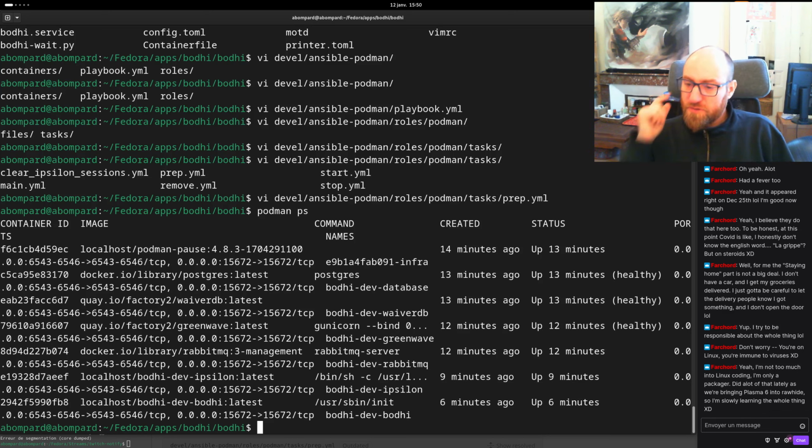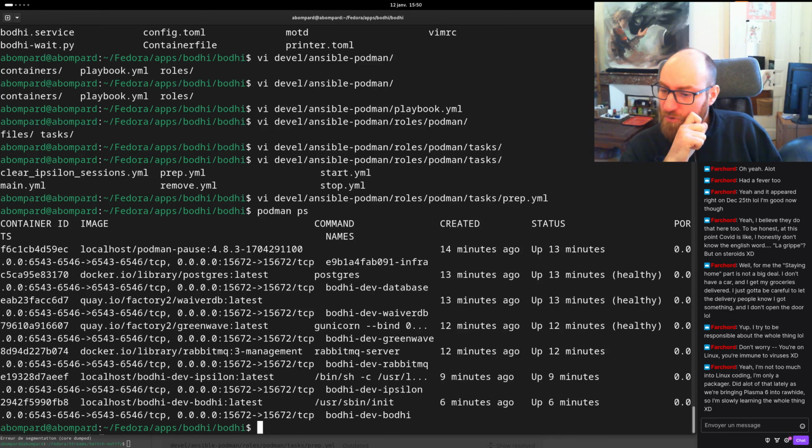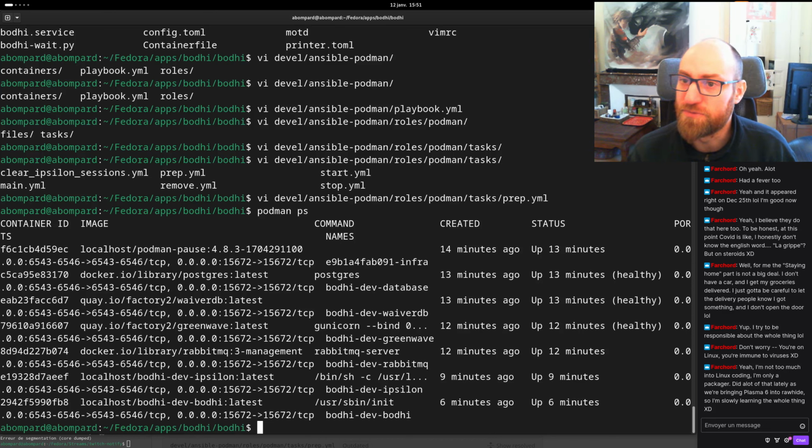So you're saying I'm not too much into Linux coding, I'm only a packager. That's already something very good. I love that lately as we bring plans. Oh, nice, nice. Slowly learning the whole thing. Yeah, I've wanted to take another shot at KDE for a while already. I've used KDE for maybe 10 years, or a little more than that, and I stopped using it about 10 years ago.